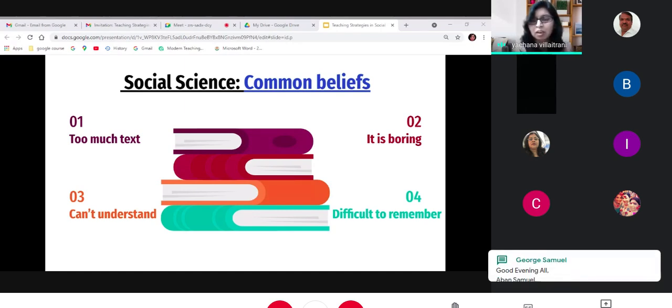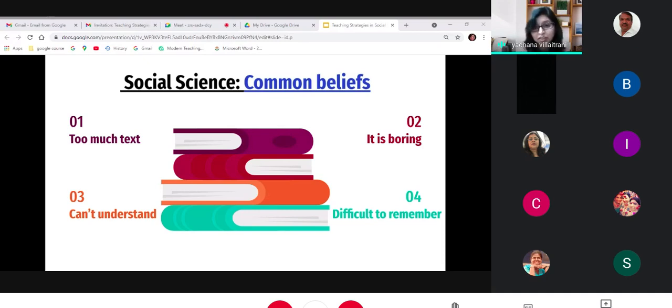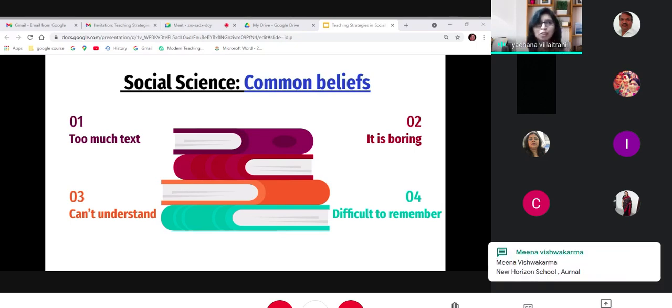Another problem that children often talk about is that it is really, really boring. With so much to learn, students start finding the subject boring. They find it monotonous, and they feel that it is very time consuming. You just have to sit. You just have to keep reading the same book page after page, and that is something that children obviously would not like. In fact, even I, as an adult, if I were expected to sit with a book for hours together because I'm supposed to be preparing for an upcoming exam, let's be fair, even I'm going to get bored.